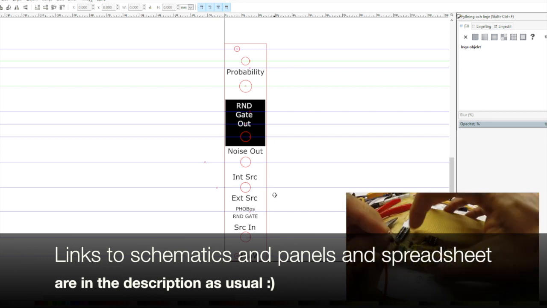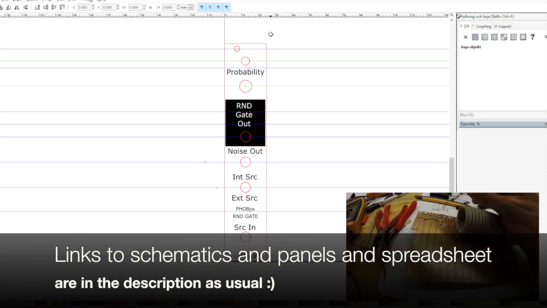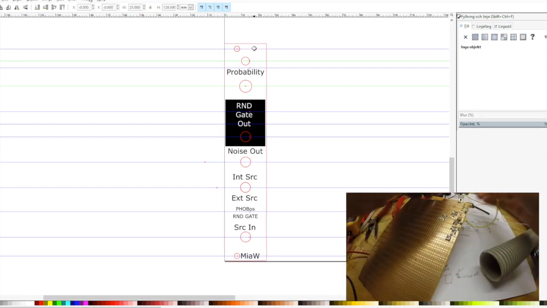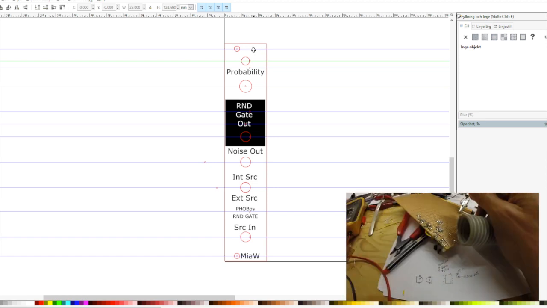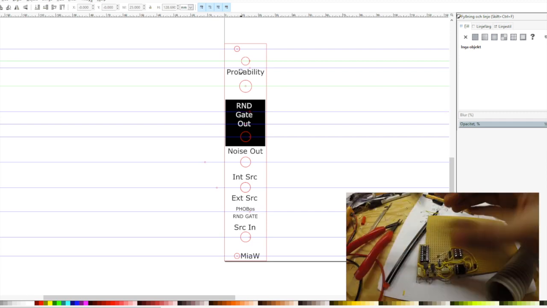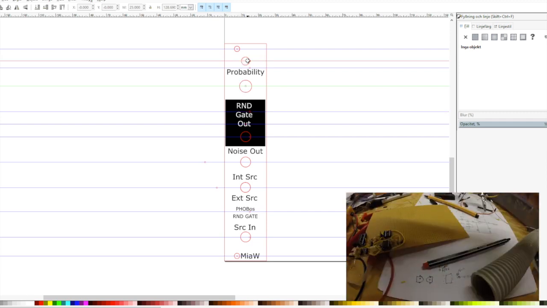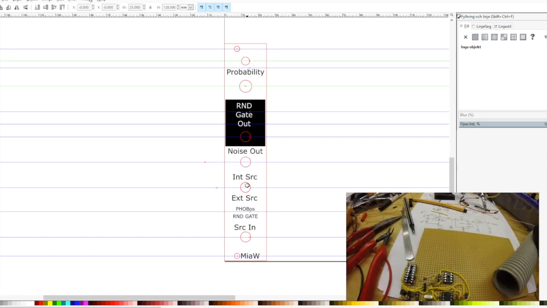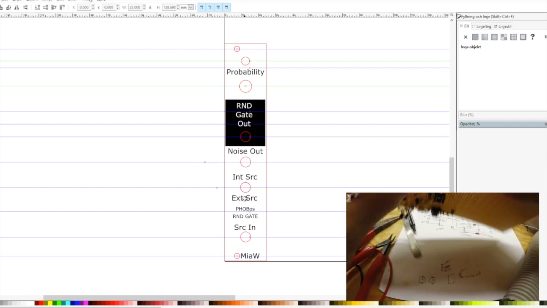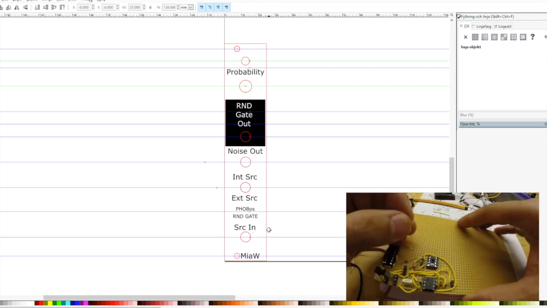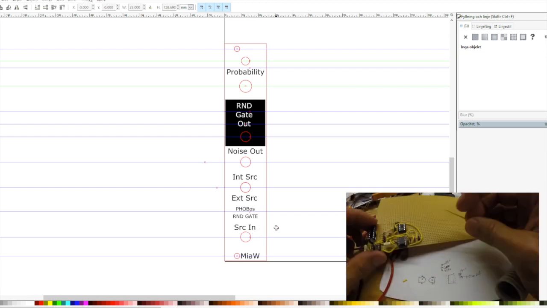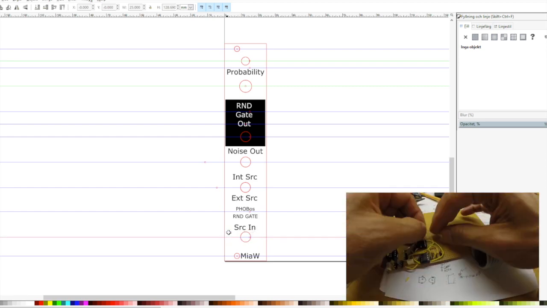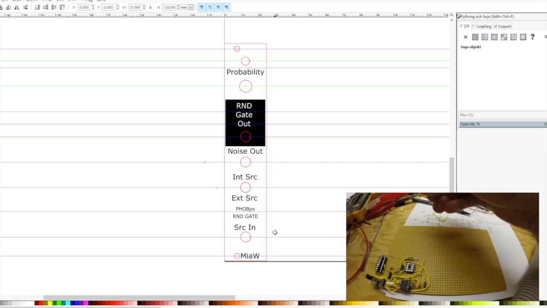And the front panel is, again, this was quite an early model, so this is quite wide. It is actually 5 HP. That could probably be compressed to 4 or even 3. So we have the probability knob, the LED that tells us when there's a gate, our random out, the noise out, and then a switch for internal or external source, which I chose to add primarily as a troubleshooting thing, but I chose to keep it because you can do some interesting stuff with that as well, which I'll show you.